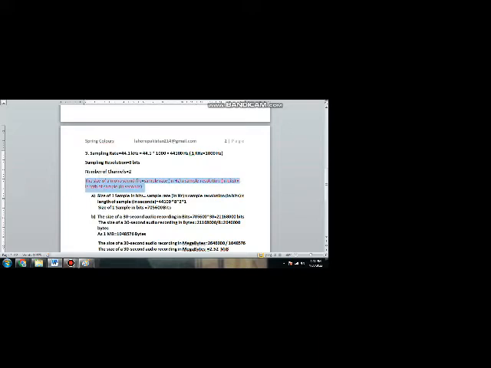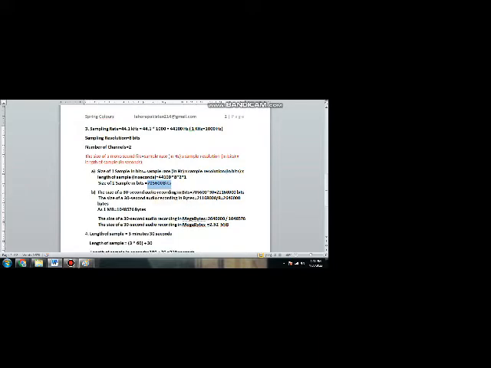The size of one mono sound file is this. So in order to calculate one sample, we will multiply sampling rate into resolution into length of sample in seconds. In part A, we have to calculate the length of sample in 1 second, and I have multiplied it by 2. I have multiplied it by 2 because channels are 2. The sound is stereo, the sound is double, not mono, so I have multiplied it by 2. After multiplying everything together, I have got the size of one sample in bits, which is this.